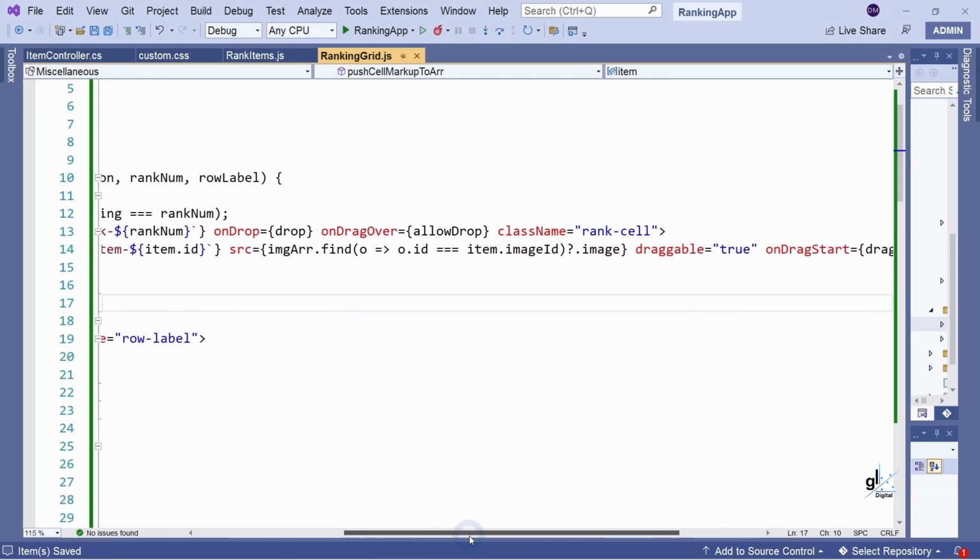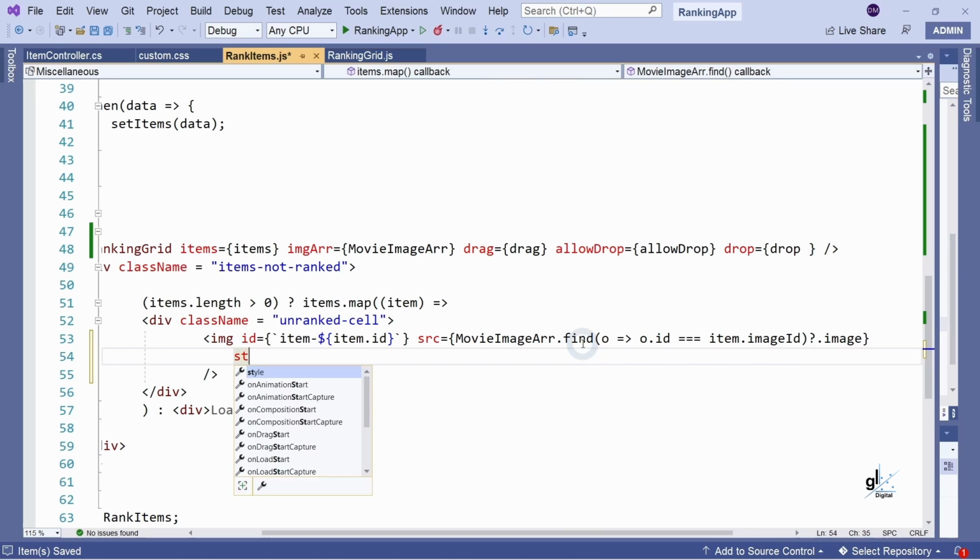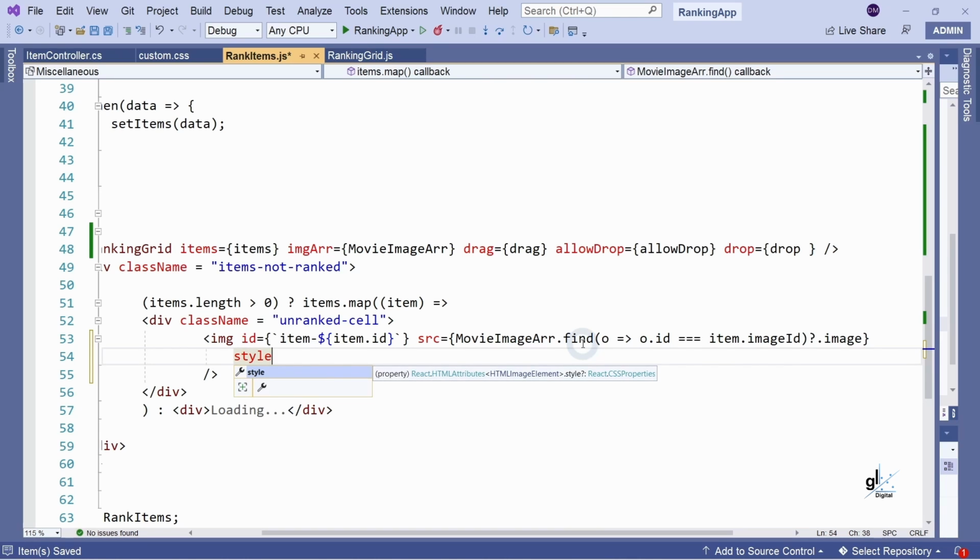Let's open the RankingItems.js file and include the relevant drag functionality for the image elements that represent items that the user can rank by dragging and dropping the items to an appropriate position on the ranking grid.